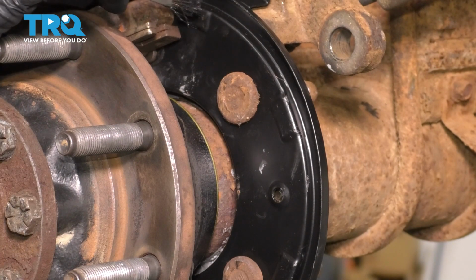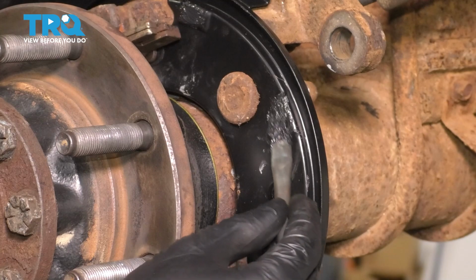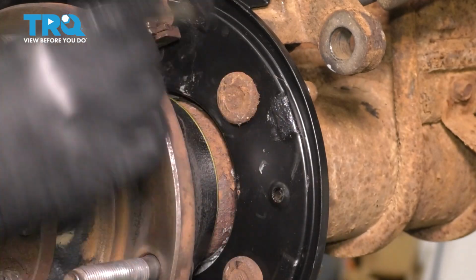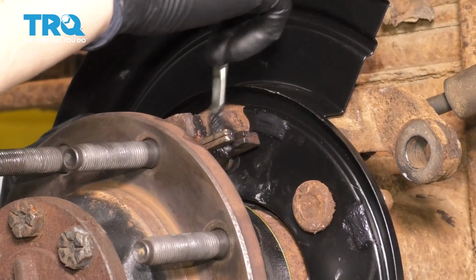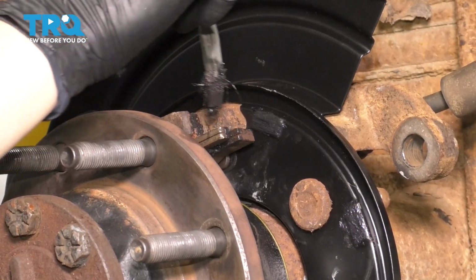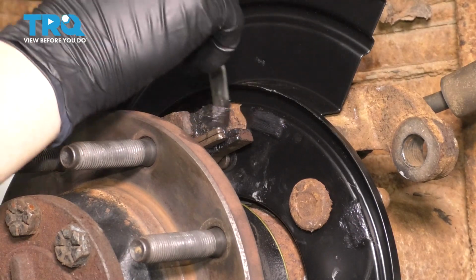However, before we get the shoes on, I want to put a little bit of grease on these raised areas of the backing plate. That's where the shoes are going to sit. You want to grease it up just a little bit so that the shoe doesn't rub on the backing plate dry. You want it to be slightly lubricated. I'm going to add some to this adjuster lever. I'm going to add some to this parking brake lever as well, and right up here where the shoes actually sit.